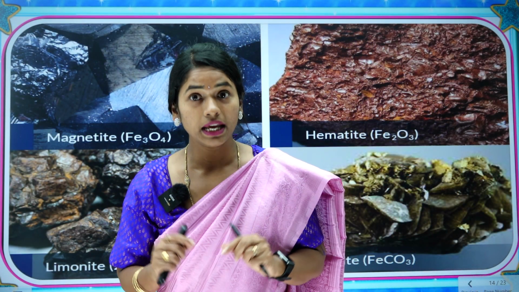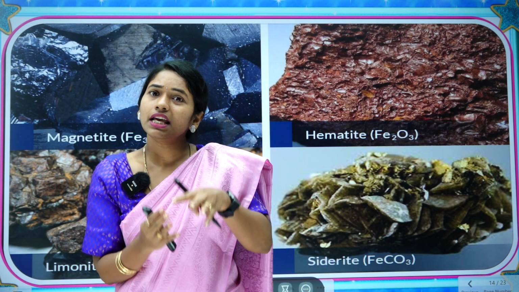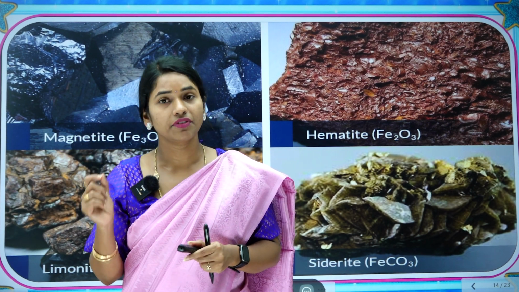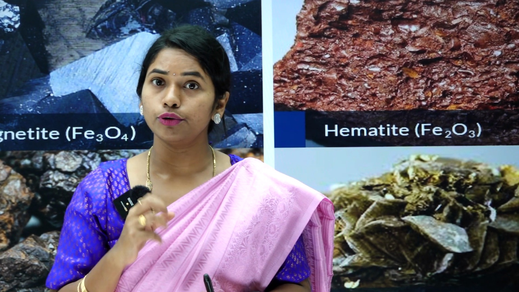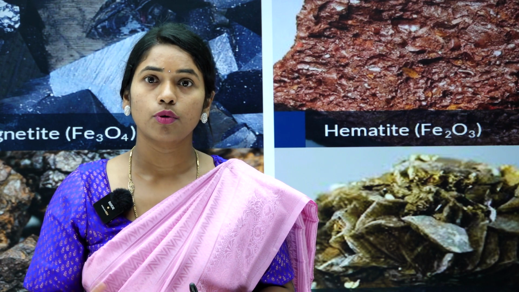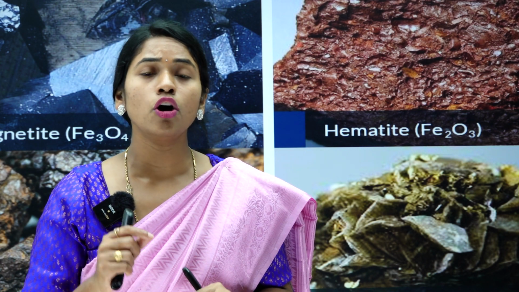Actually, iron extraction, I am going to teach you from hematite ore. Okay, what is the ore? Metal with the impurities, we call it a mineral. Metal plus impurities, we call it a mineral. From a mineral, we get some profit, and if you do extraction, that is called an ore. We have different types of ores, but iron's main ore is hematite. We can get a higher percentage of iron from the hematite ore.